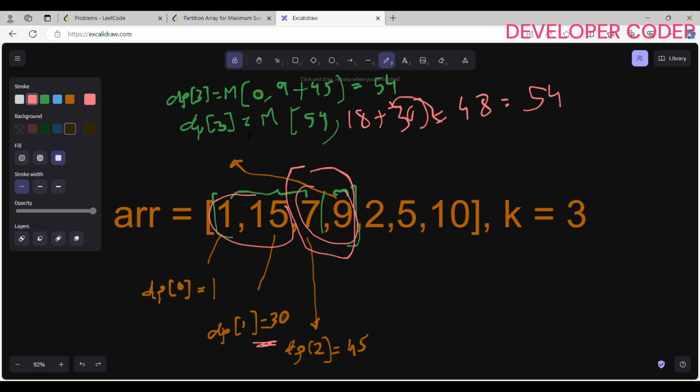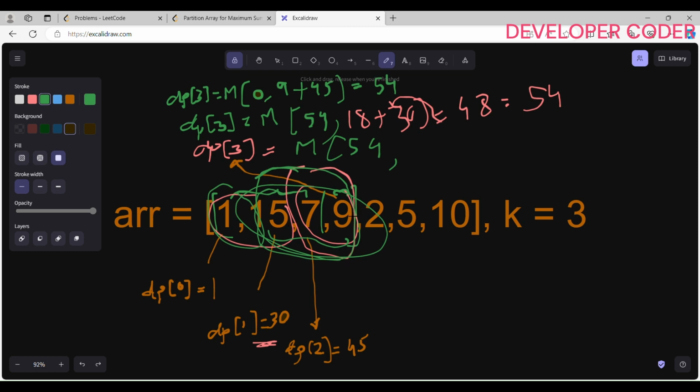So 54. Then again we have to check dp3 because k value is 3 given, so there are a total of 3 cases here also. If this is going to be one of my sub array and this is one sub array, in that case the maximum of previous value of dp3 is updated as 54, and all these three, what is the maximum value here for this particular 15?